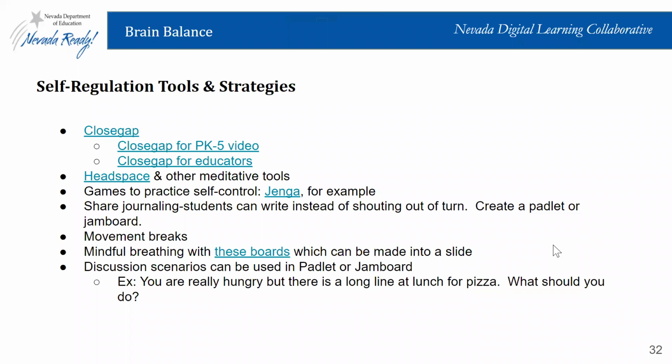Once they understand in general and in an age appropriate way what trauma is and that it does negatively impact the brain, they need to have an adult walk them through some self-regulation strategies. All students, even the ones that are really well behaved right now, all students can benefit from self-regulation strategies. They're not going to be children forever. They're going to be out in the real world way sooner than we anticipate. And they're going to need to know what to do in the event of extreme anxiety or extreme stress. So if we help give them those strategies now, we develop them in them while they're with us, then it becomes second nature to them.